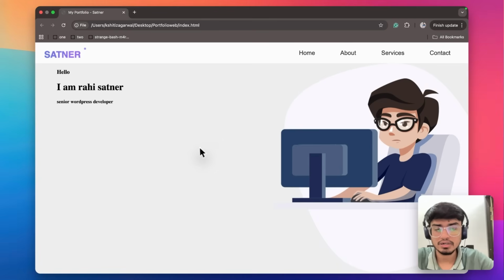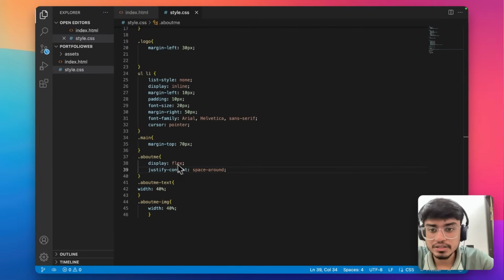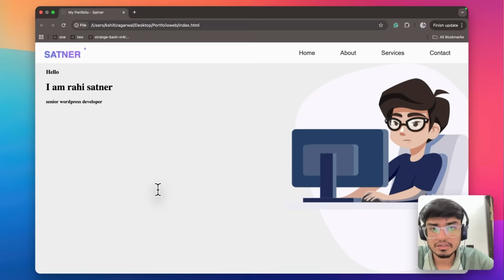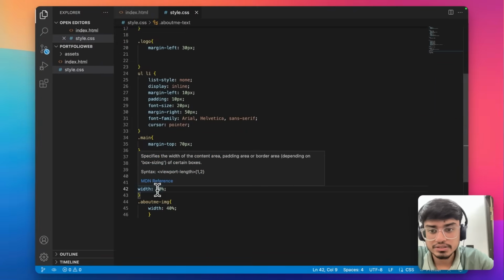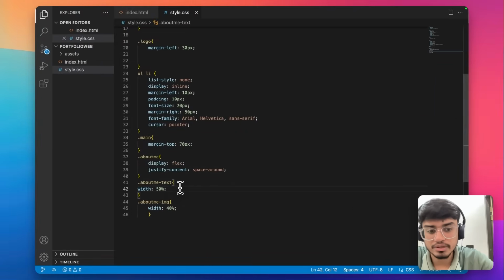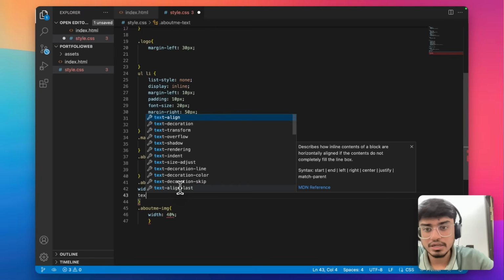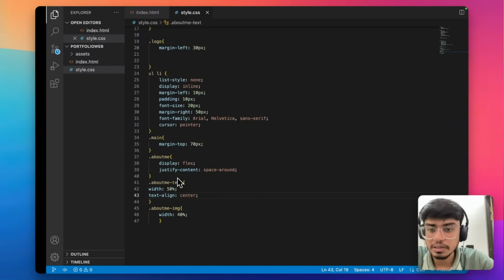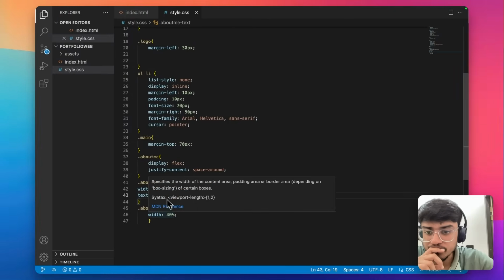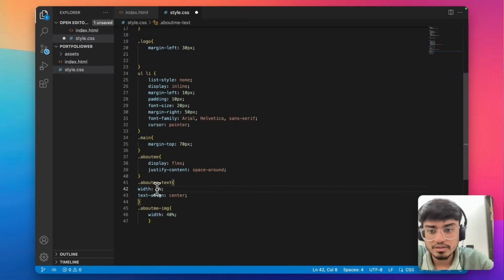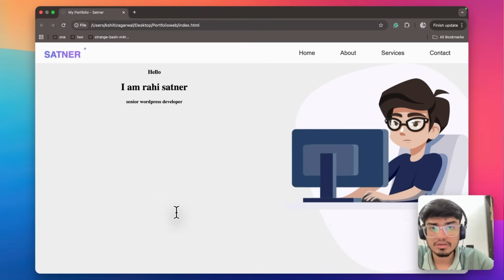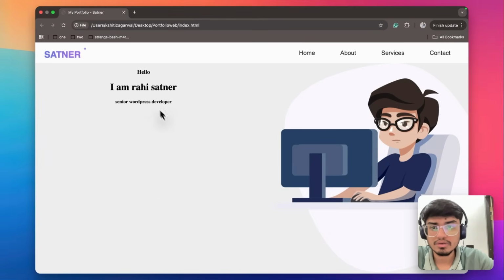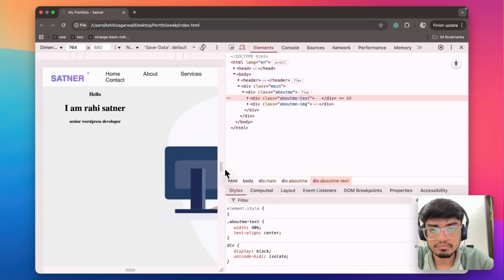Still not looking good. Let me think. If I give it 50% and 40% to that, no. Let's okay, one minute. Text align center. Okay, let's inspect and see what changes can be done over here.